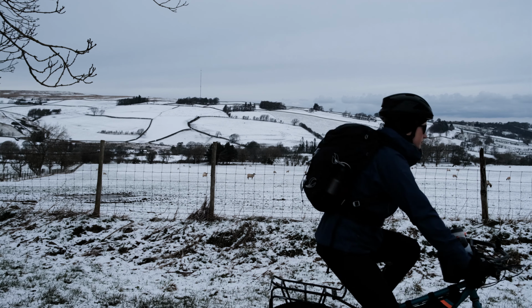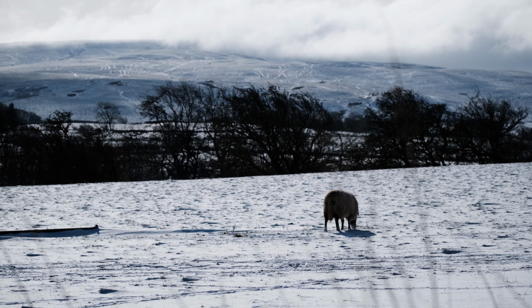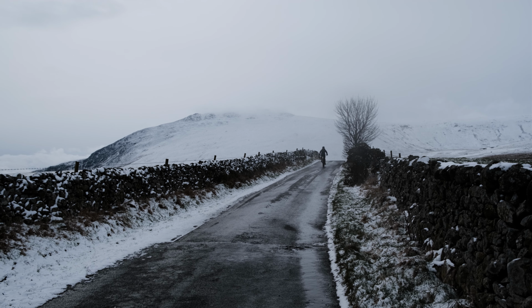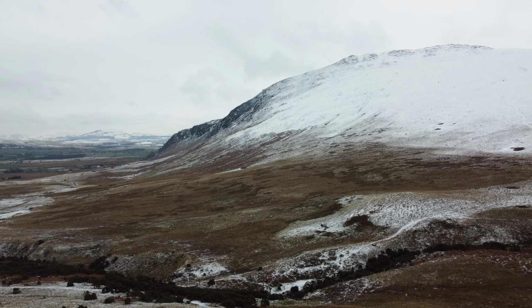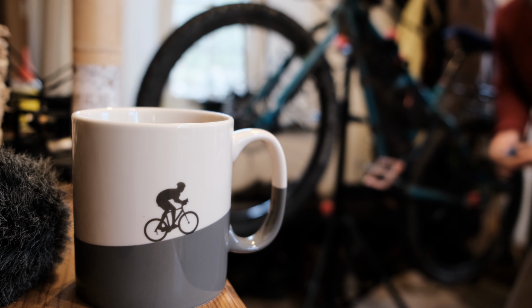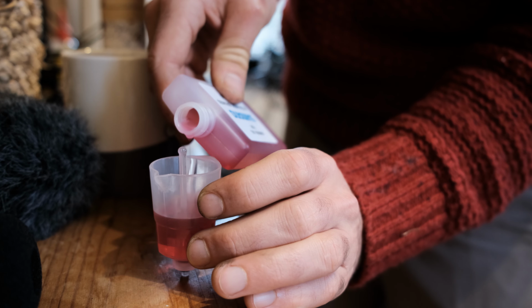Snow in the UK has become quite a rare thing, and when it does snow, there's this mad rush to try and make the most of it before it's all gone. Particularly with spring just around the corner, you know it'll likely be your last chance for another 9 months or so. We got some surprise snowfall late in the year, but this was just as our bikes needed loads of work and replacement parts that we'd need to order online.